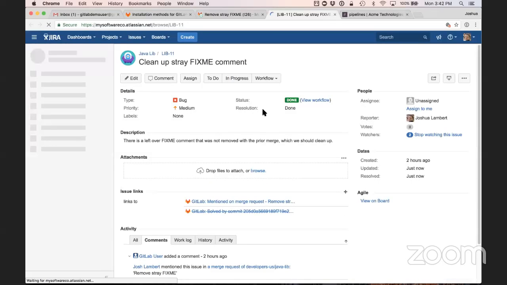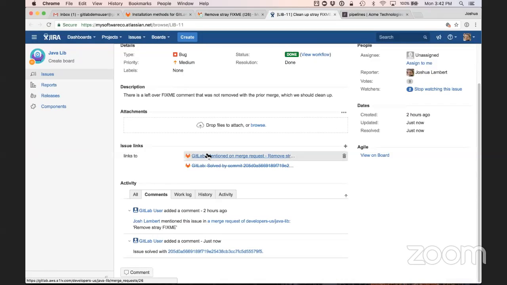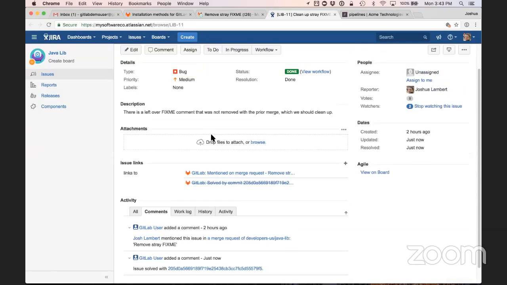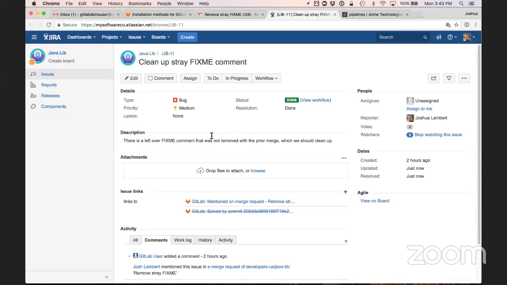So here's our JIRA issue. You can see it's currently done. And we've also gone ahead and linked it with our merge request, right? So our merge request went in, GitLab said, hey, you know what? This issue is related to this merge request. And oh, by the way, this commit just closed this issue or addressed this issue, and we're done. Really nice integration there to have the same level of integration that our internal issue boards and issue services have along with JIRA.